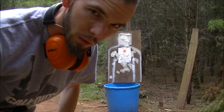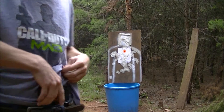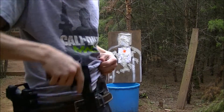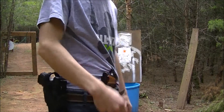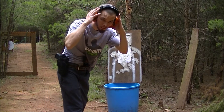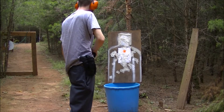Now I'm going to show you the .45. So, let me put my earmuffs back on. We're going to get it ready. Alright, so load one up — cocked and locked. I'm going to be drawing it from a different type of holster. Right here. Here's how you're supposed to do this, just like I've done the first one with the 9mm actually. So, let's just do that — shit happens.